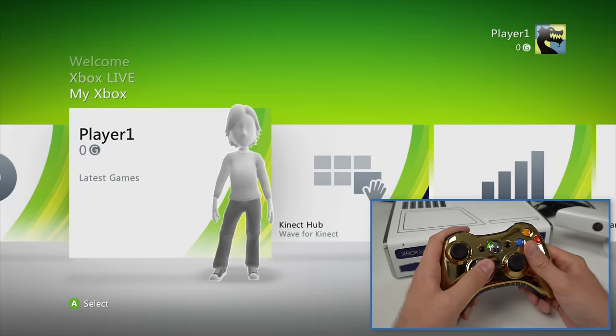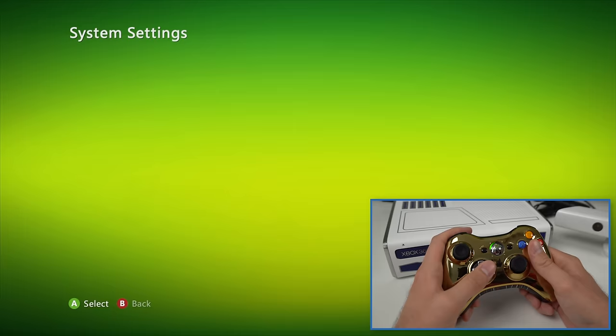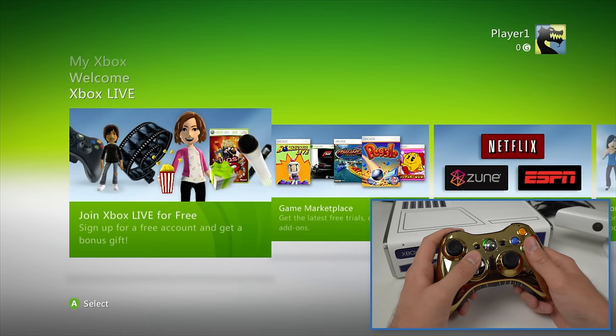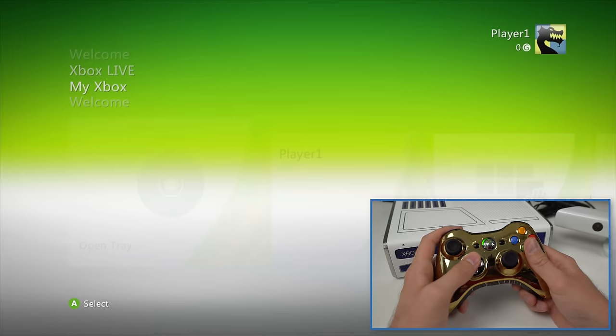So My Xbox — you can open your tray, player one, Kinect hub, wireless game library, video library, music library, all that good stuff. The system settings never really changed from the original 360 dashboard to now — looks about the same. I've done a lot of videos where I've bought 360s from eBay, from Goodwill, and my favorite thing is to turn the 360 on and see which dashboard it's on, then see what people's profiles were like and what games they played. Obviously here we see nothing because this one's never been booted up before. Let's go ahead and open up the tray and put a game in and hopefully it still works.